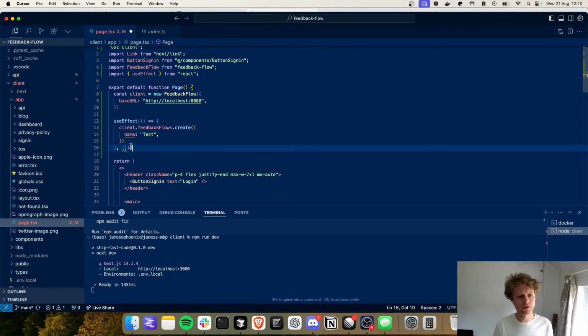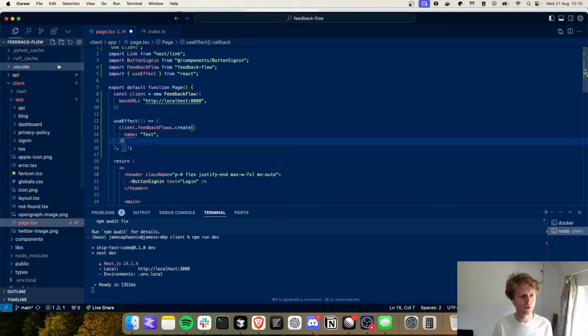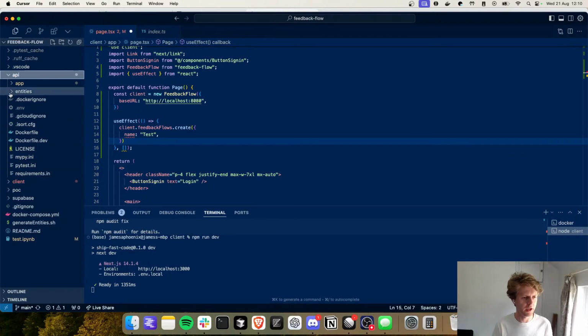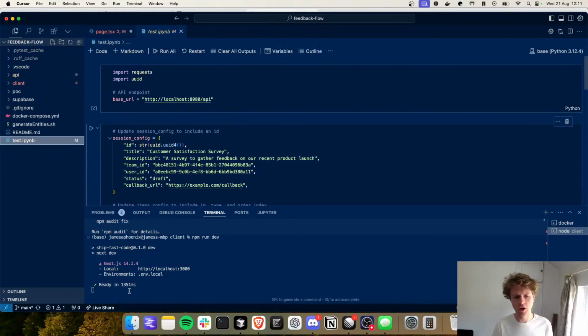Let's ask it to try and generate a feedback flow just from all this data. So let's take what we have in the API. We have this test.ipynb, and then what I'm going to suggest we do is we actually see, can we basically convert this file.